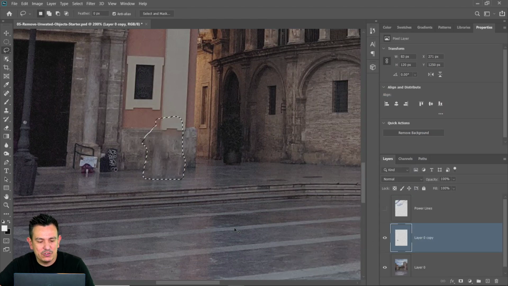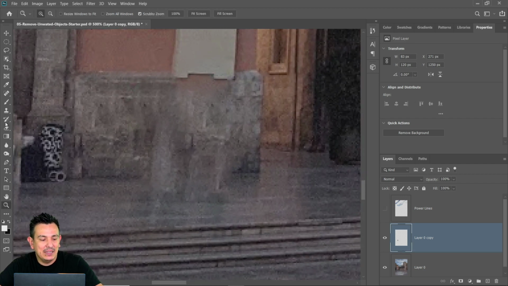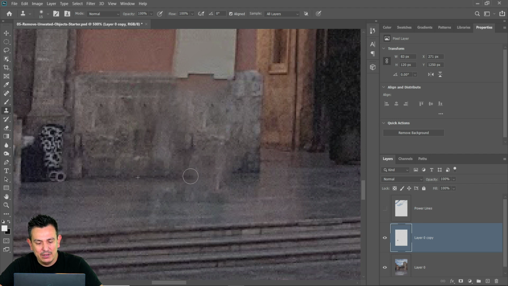And I'm going to press Control D, Command D on the Mac to deselect, and you can see the before and the after. Not perfect, but that's okay. We're gonna do exactly what we did before. We're going to select the clone stamp tool, and from the clone stamp tool, I'm going to hold Alt on Windows, Option on the Mac to set a sample source, meaning where am I gonna copy pixels from. So I'm gonna select this edge here and align it to this side, and I'm just gonna paint the bottom part of this area like so.